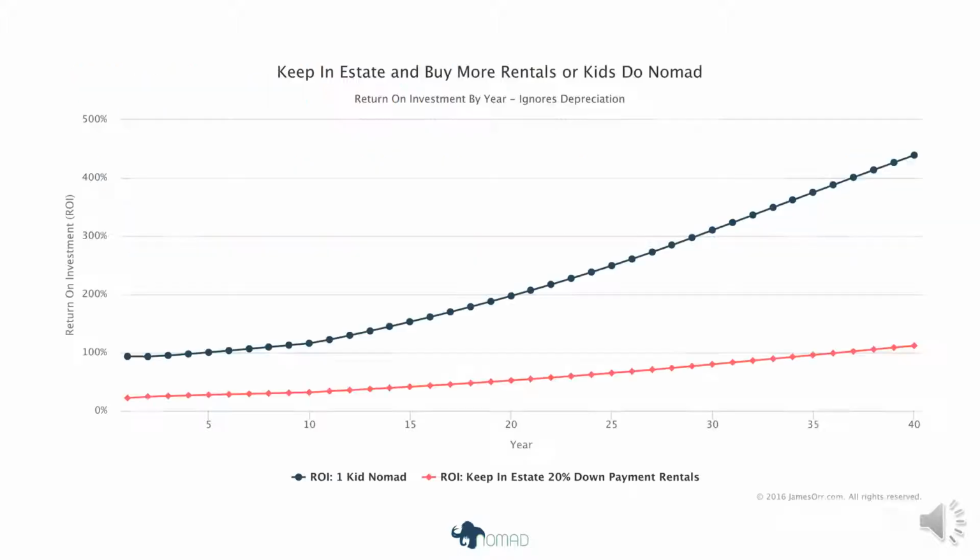Let's talk about the next chart. So this is the return on investment comparison between my kids doing Nomad versus me taking that same amount of money, and instead of me buying a property, which I'm not going to buy 5% down because I'm not going to live in it, I buy an investment property. I put 20% down. So the red line shows my return on investment with a 20% down payment buying rentals versus my kids actually going out there getting 5% down, doing Nomad, and getting the return. Their return is much, much better than mine. Okay? So in order to get a higher return, it's better for me to get it out of my estate and allow my kids to compound it more quickly.